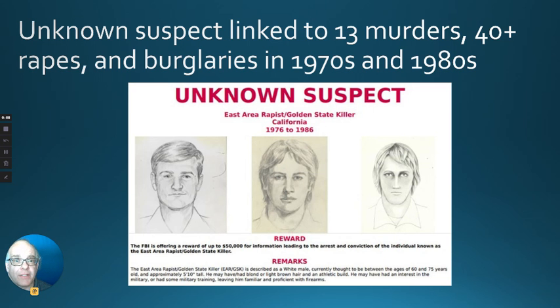Now, this talk is loosely based on the original Night Stalker, Golden State Killer, Visalia Ransacker. It's basically a series of murders, rapes, and burglaries that occurred in the 1970s and 1980s out in California. The crimes have been associated with a single individual now, and it's being referred to as the Golden State Killer case.